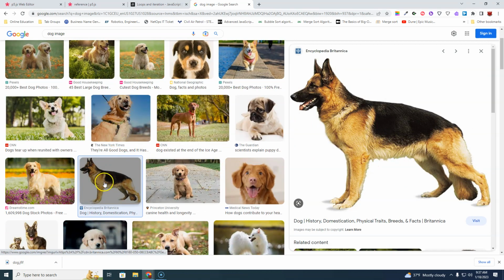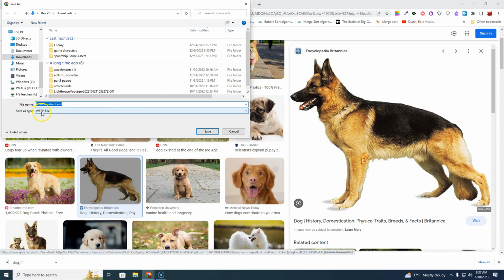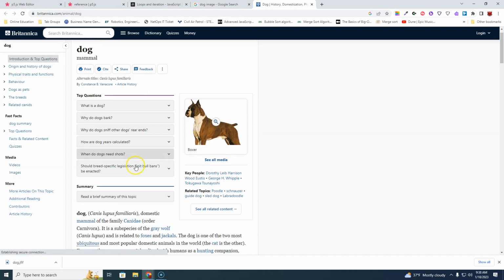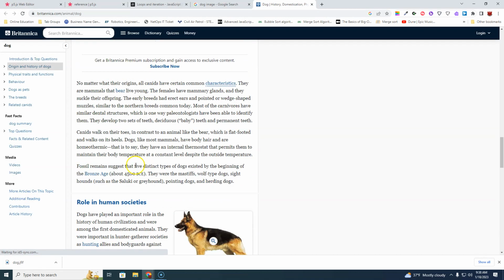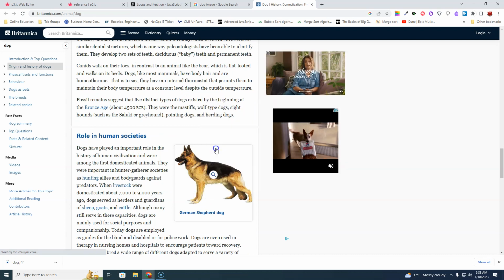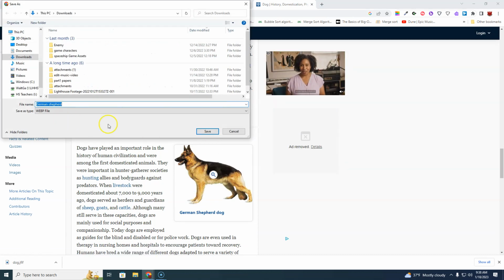So if I'm clicking there and it's giving me that, I need to go in deeper. So now let's look. See, that's still a JFIF. Okay, now if I go into the website itself, there's that image. Let's see if I can do that one now. Save image as. Nope.